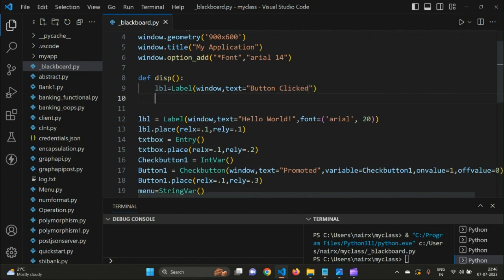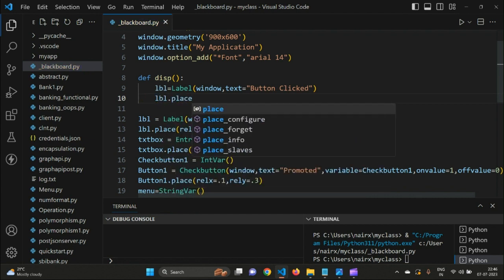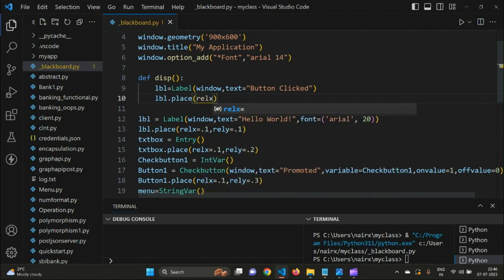This is the label which will be created as soon as you click on the button and it calls the disp method. I'm going to place it at relx 0.1 on the x-axis, and y I'm going to give 0.6, for example. This will happen when we call this disp function.